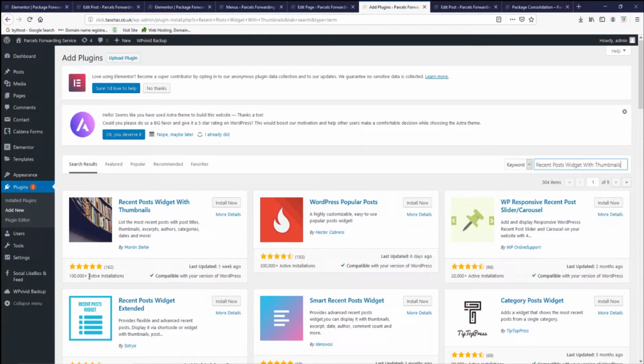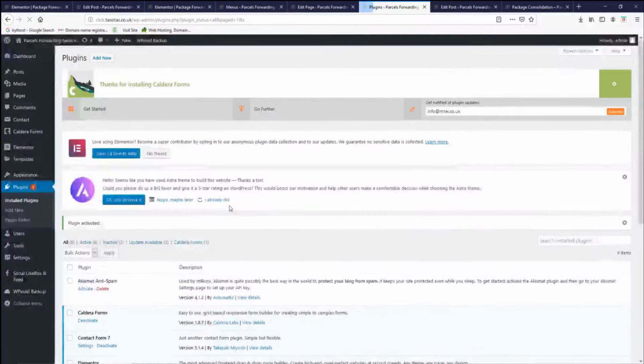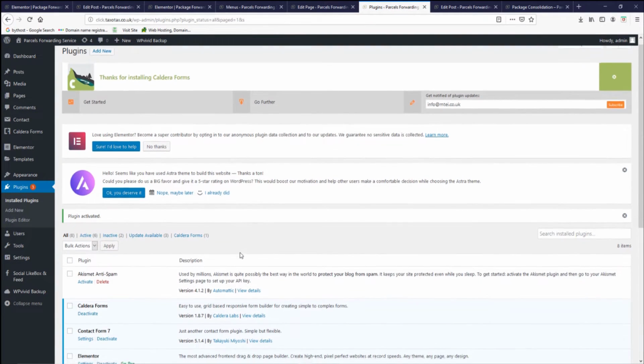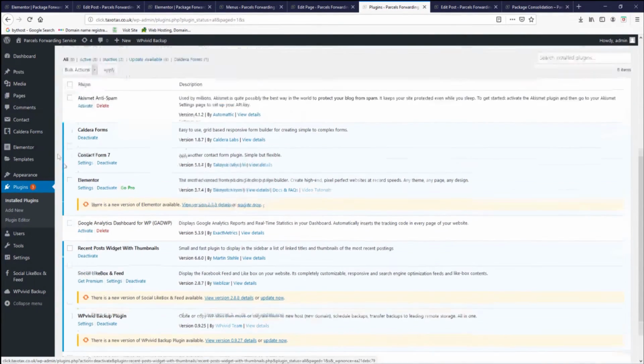It has over 100,000 active installations, and it's compatible with our version of WordPress. So press install, it's saying installing, activate, okay, it's activated.